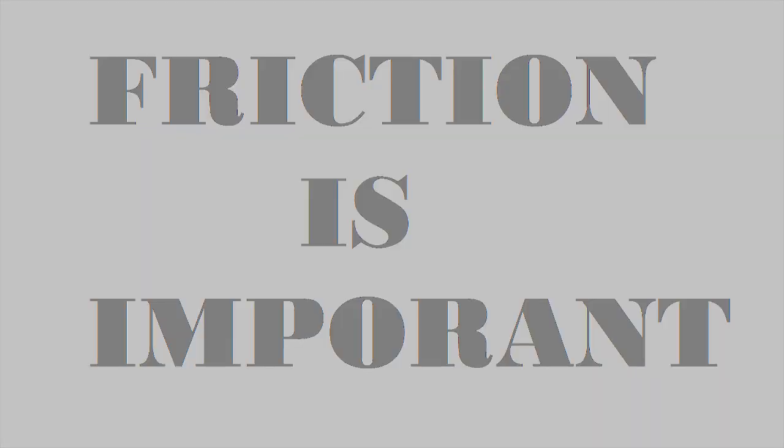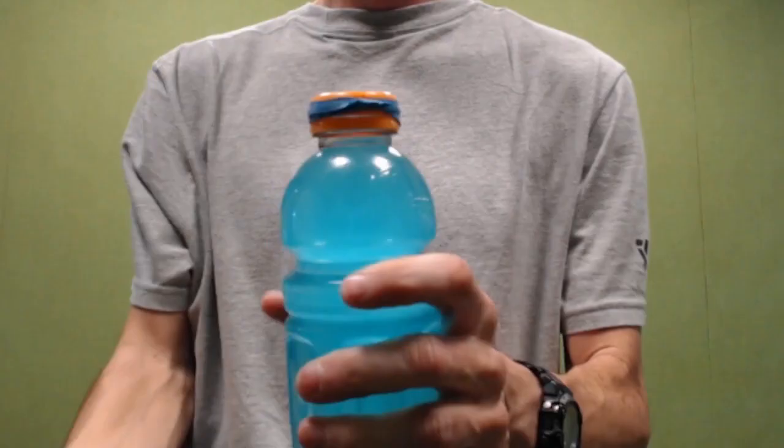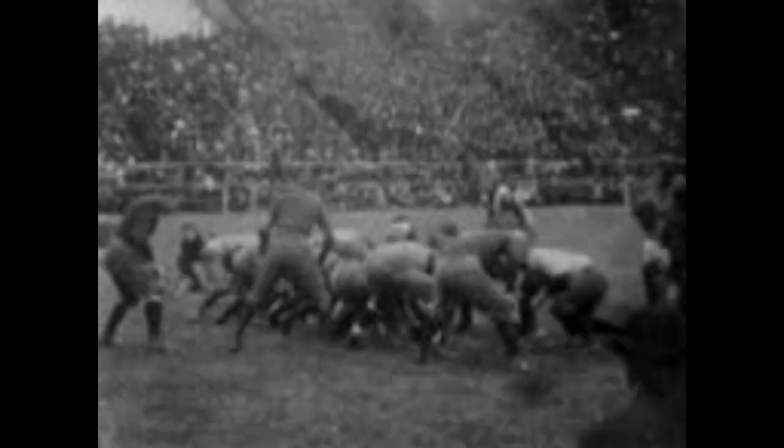There are plenty of reasons why you need friction as well as want to increase friction, such as with tools where they put rubber handles, which help you to grip the tool and stop it from slipping and sliding. Objects can better adhere, allowing for better control and stability. The rubber band on your plastic cap increases the friction, making it easier to open the lid. We need friction to control the speed of moving vehicles — the brake pad increases friction between the pad and the tire rim or the car's brake disc, slowing the wheel down and allowing you to keep the vehicle at the speed you want. It also allows you to change the direction of your vehicle by gripping the road. Friction is also important in sports such as baseball and football players, which use cleats or studs to help them move faster. The cleats or studs stick to the ground, which stops their shoes from sliding, helping them to increase their speed when running. So now you know the importance of friction — being able to pop the top easily off a plastic bottle is why science is so cool!